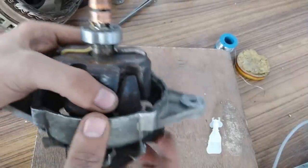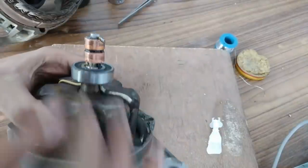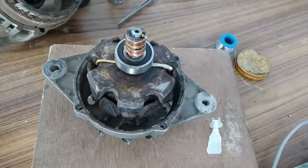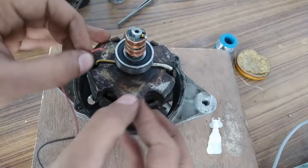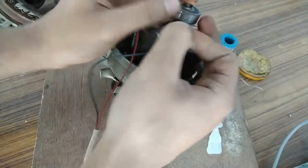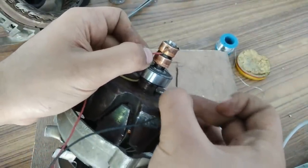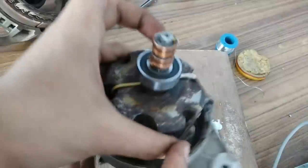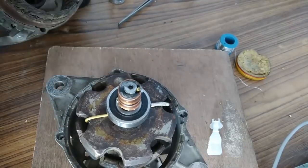Okay, so guys, I have soldered the wires to the slip ring. As you can see, this is the lower wire and this is the upper wire. And now it's time to check if the connections from the field winding are made to the slip ring. Okay, so this is 5 volts DC supply from a mobile charger, and let's see if there is spark. Okay. So as you can see that the connections are perfect, and now all I have to do is place it back in and the alternator should start working as good as new.